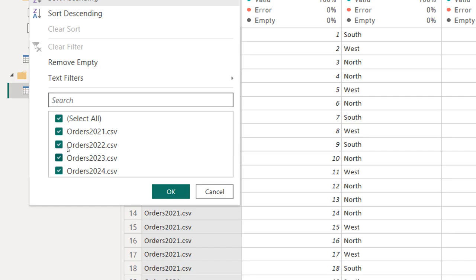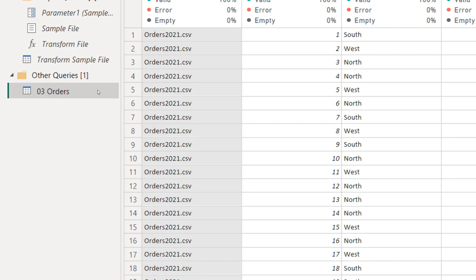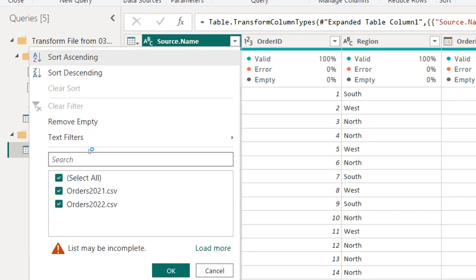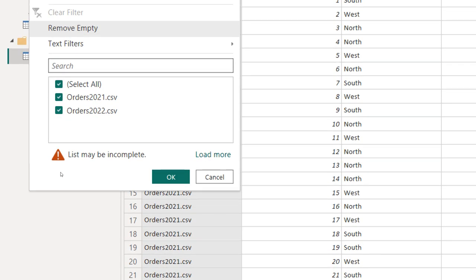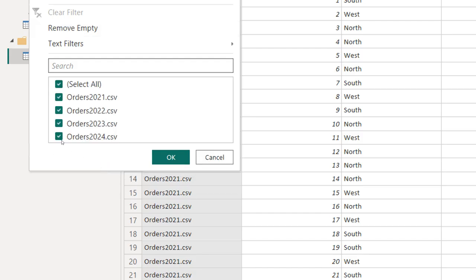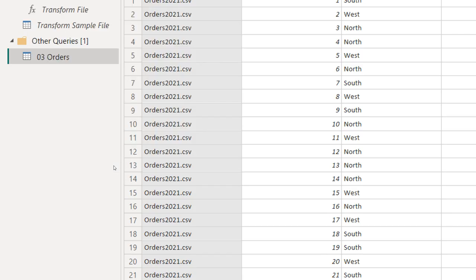Every time you want to check that, it will say the list is incomplete, so you have to load more, because if it showed all the 10,000, 2 lakh, 3 lakh rows every time, it may slow down your system process. So whenever you want to see everything, just click on load more, all the 4 sheets will be there. Say cancel and you can come out. Now all the 4 files have been combined and we got it as one file.